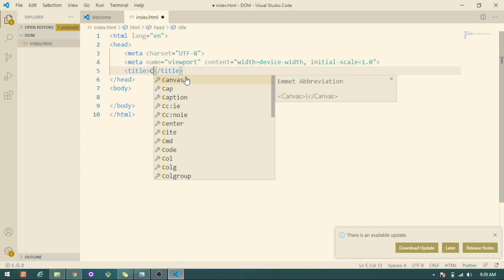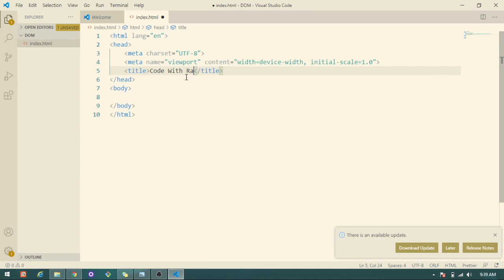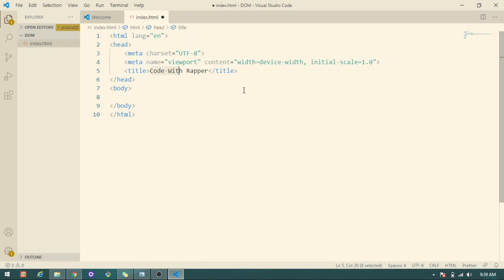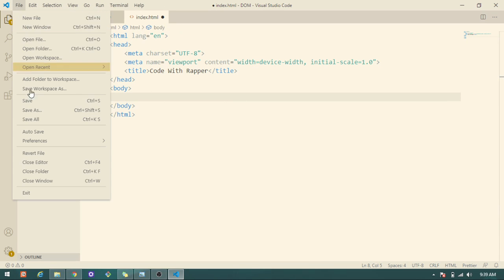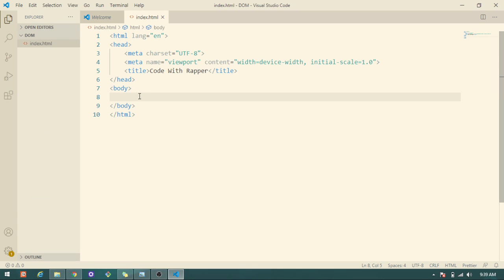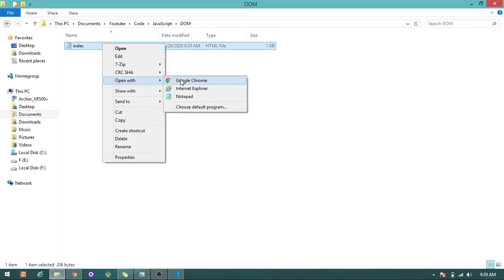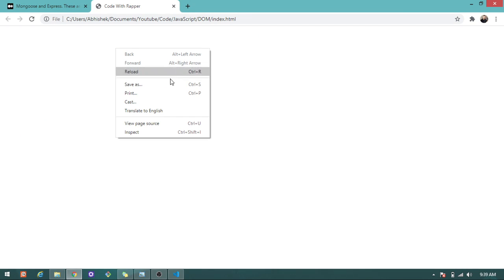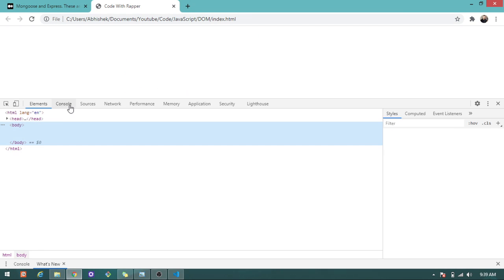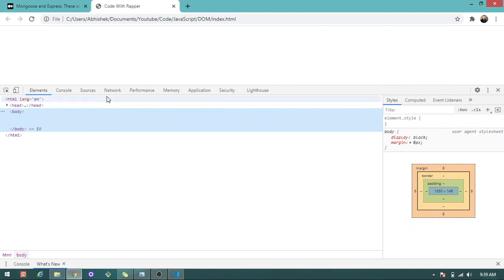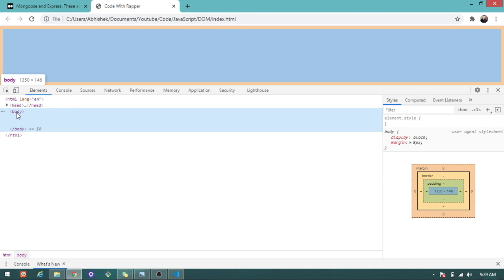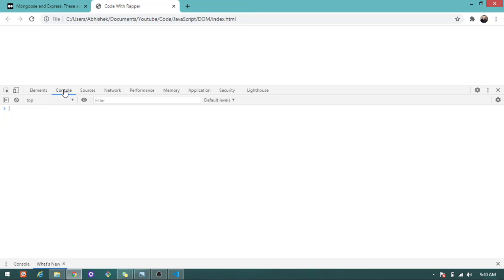Let's add a title, code with a wrapper, and let's try to open this. You see nothing. You have only the HTML, head, and body.